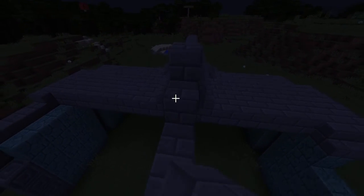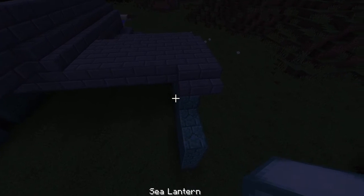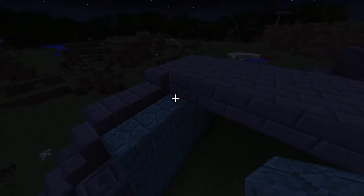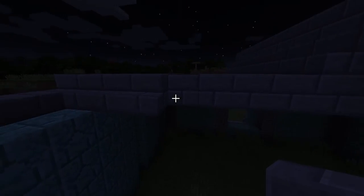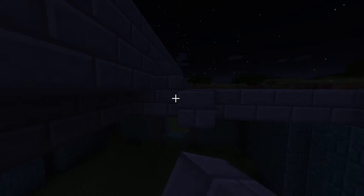So, I'm going to need to make the exact same thing on the front side as on the back side. So that's really hard. And yeah, so let's go here. That. Yeah, I'm sort of just following the roof design here. There we go.